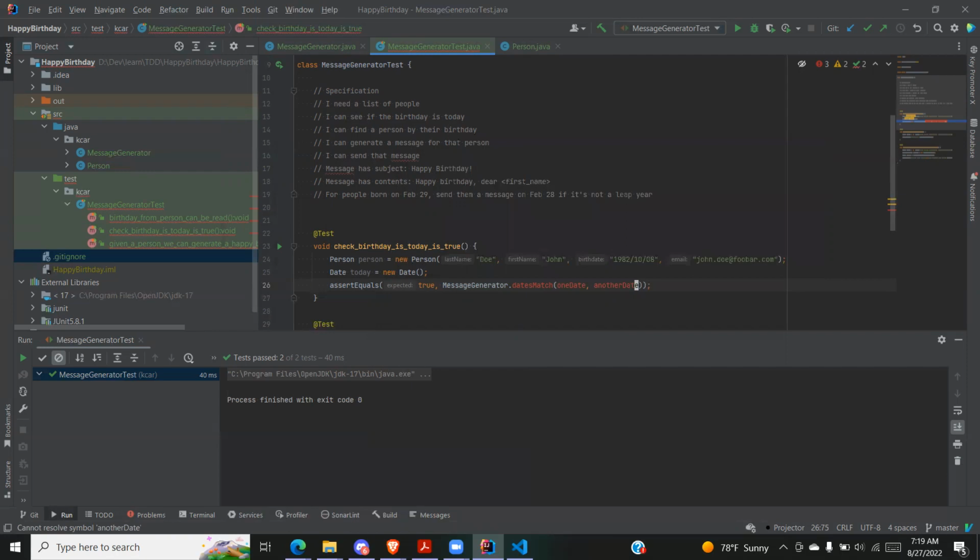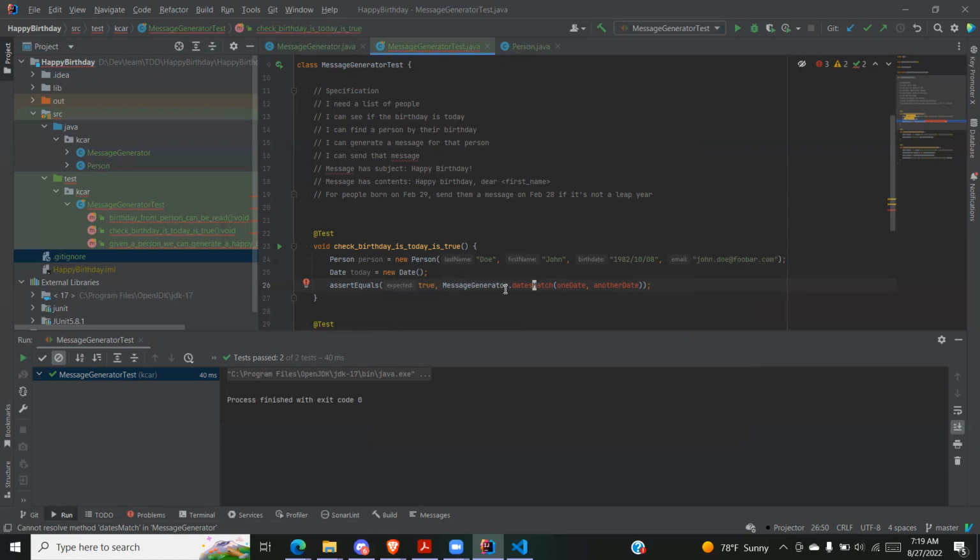Okay. And so that fails because we don't have a dates match function. So let me rename reference. Message generator, it's supposed to say create rename reference.